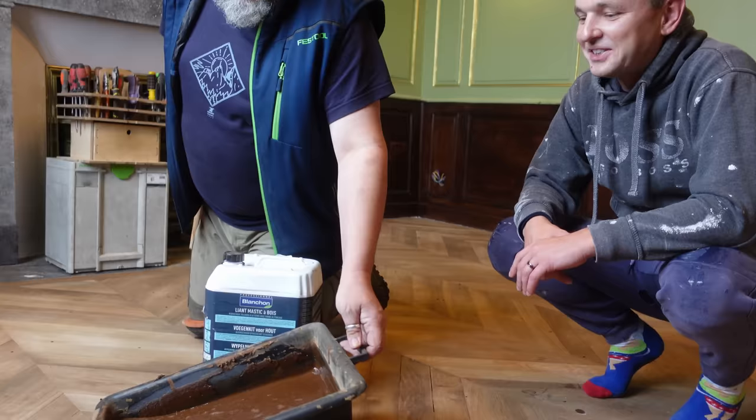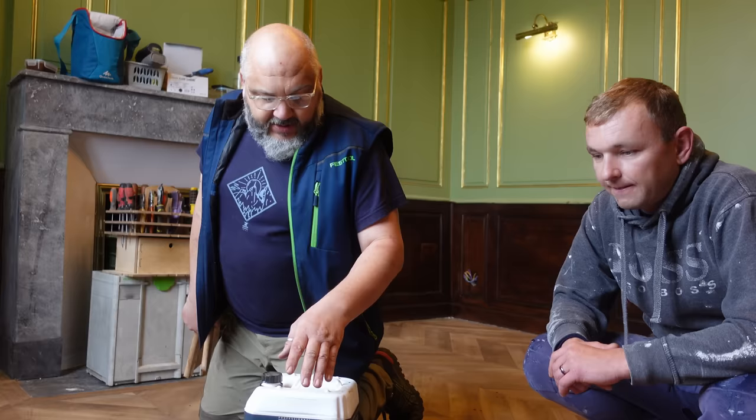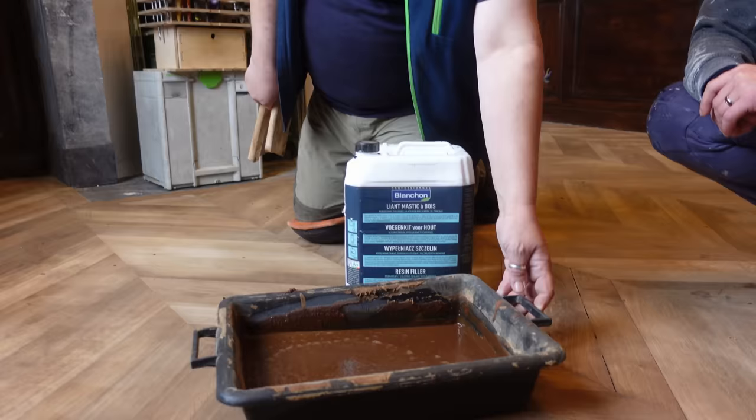It's really important that it's 80 grit or above when you make a pâté de bois. Otherwise, if it's before 80, it'll be too fibrous and it won't go into the gaps, so you'll defeat the object of the job. We're using a resin, which we mix with the pâté, and you want it to be quite liquid because as you're using it, it will start to go off. So I'm going to add a little bit more liquid to that.